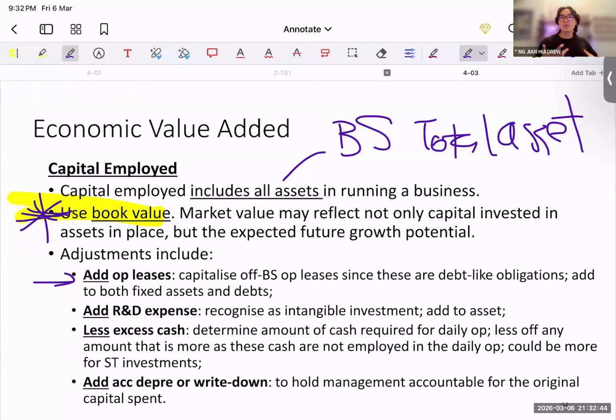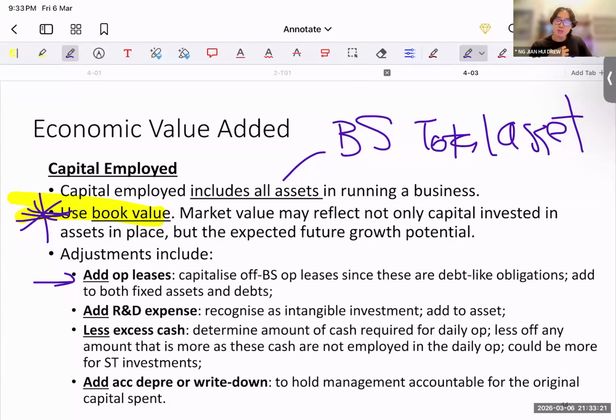Whether this R&D is going to generate a new breakthrough for your product is very vague, right? You do not know until it happens, right? It's almost the idea of like foresight is 20/20. Only after it happens, then you know. So at that point of time, before the breakthrough happened, you will never know whether you can actually recognize it as an asset to you, an intangible asset, which is why accounting is more conservative, right? They want to say, you know what, we don't recognize it until the point of time that you can prove that it's going to generate a business for you or a new breakthrough for you.